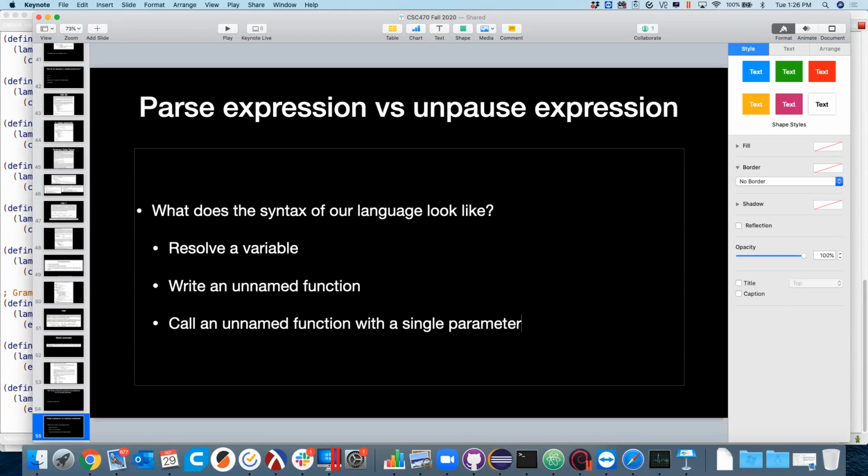But maybe we say, look, this is our own language. We're not just reinventing Scheme here. How do we write our language such that we can write it in a way that makes sense to us? And then under the hood, our interpreter can deal with this in whatever way makes the most sense for the interpreter. Now, we should probably still stick to list-based, since lists are very easy to work with in Scheme.